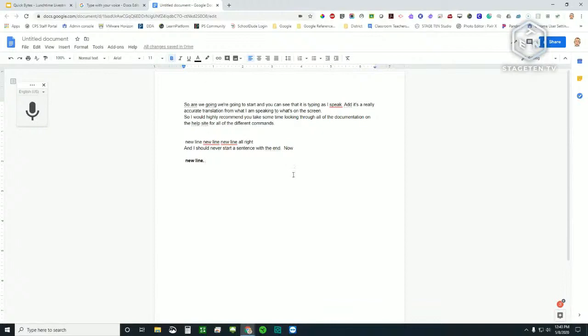So that is the voice typing. Great option for those of you that have a headset or a microphone, lapel mic, stand mic, whatever you have attached to your computer. It might make you faster at typing and drafting, and I would definitely suggest you give it a try. It's completely free. It's available to you, again, in Google Docs and the speaker notes in Google Slides.